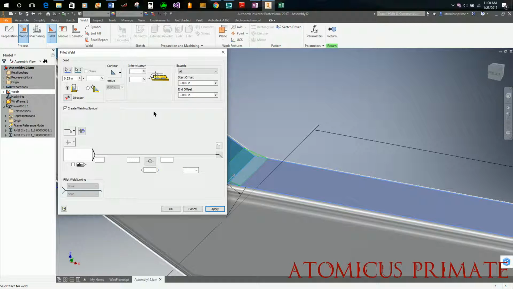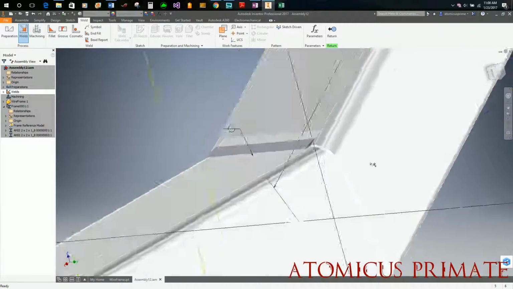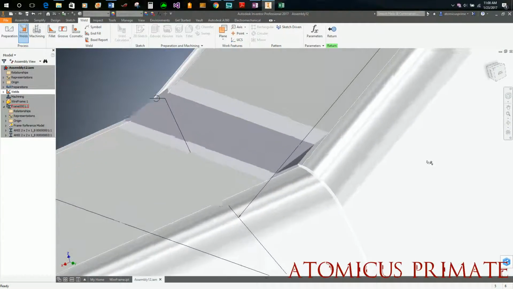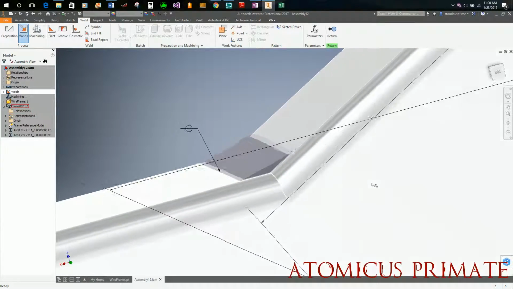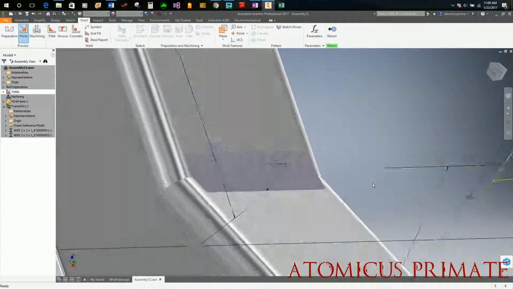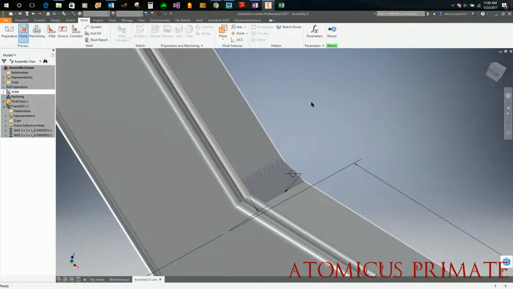Actually, screw it. Let's see if we can get that in there. I haven't had much practice with that. So let's just apply that weld. Yeah, now we've got a welding symbol. Make sure it's the right one because they will do it per print. There you go. Good luck. Let me know if you have any questions, and talk to you soon.